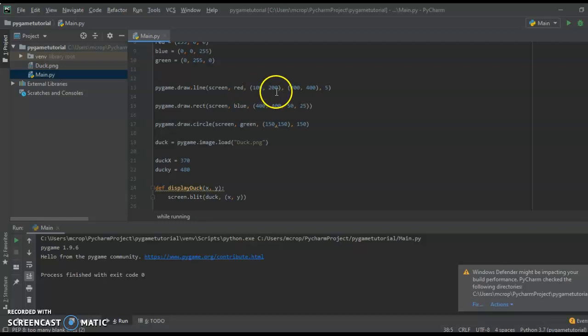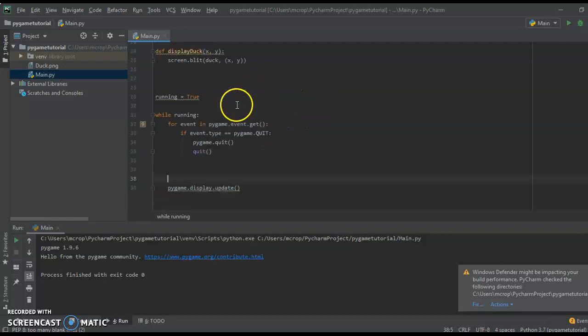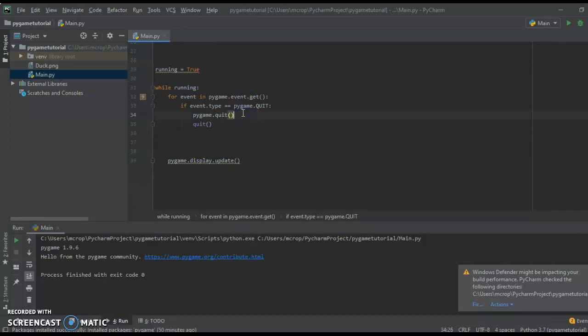So anyway, in order to do that, in case you probably noticed, we have our pygame.quit right here. And so what we can also do is have more event types, not just the quit.